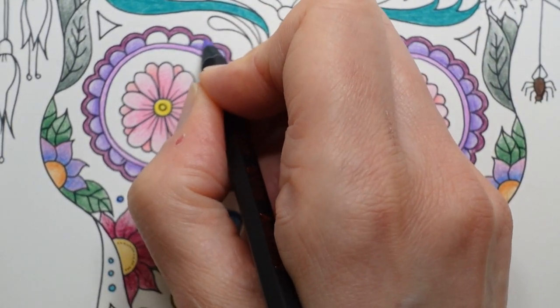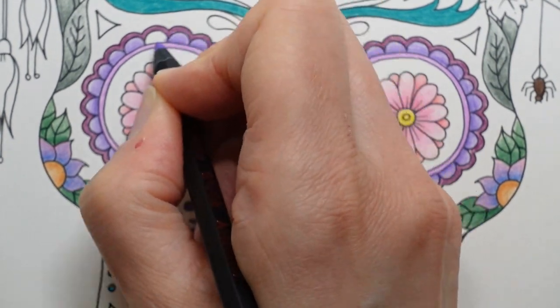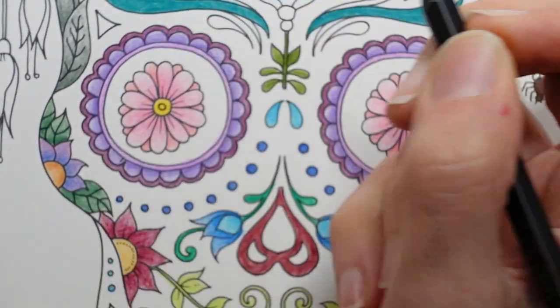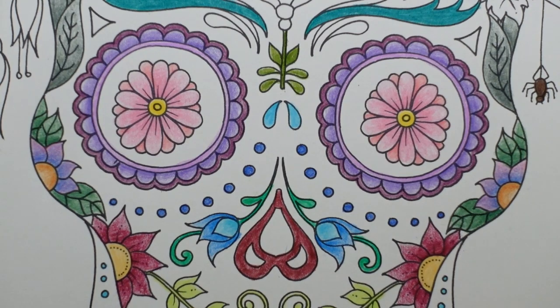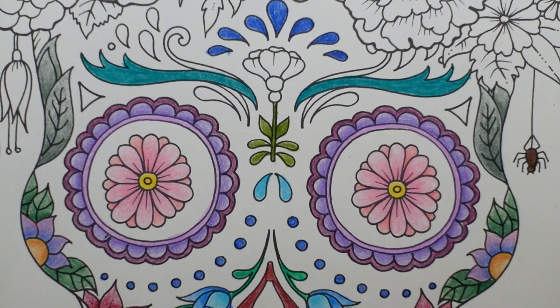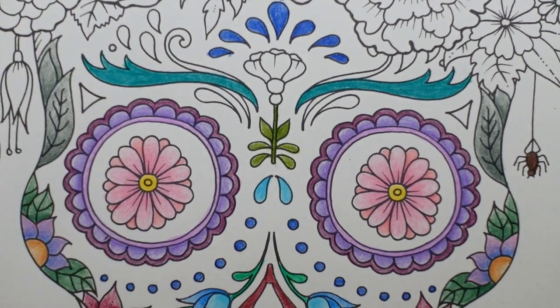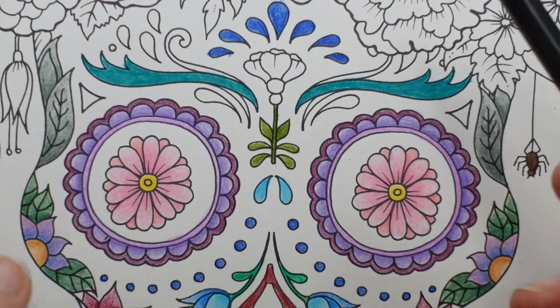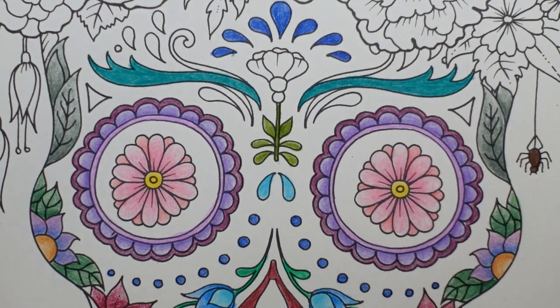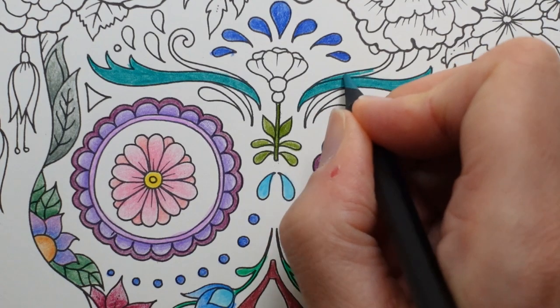This was why I was looking at kitchens, because we're having our kitchen done. By the time this goes out, we might have had our first meeting with our sort of fitter company. What I'm going to do with the eyebrows is I'm actually going to use the colour I used - I think it was the turquoise - and I'm going to do all of the bits in the same colour. It was all just straight plain colouring, which is what I'm going to continue doing.